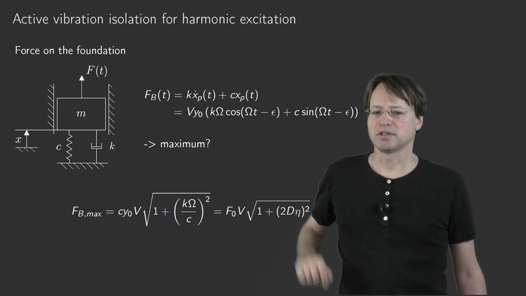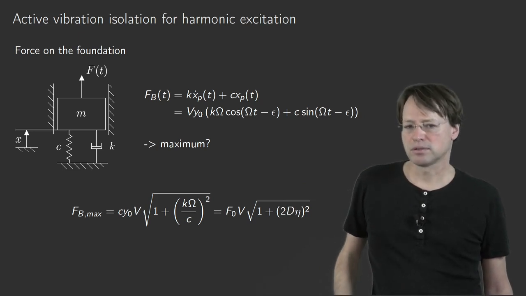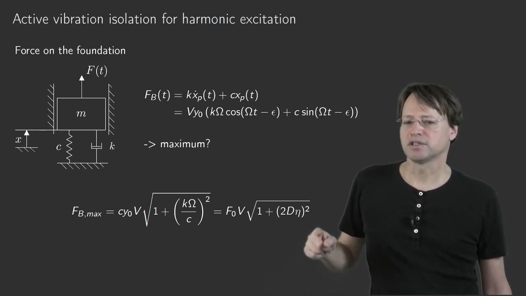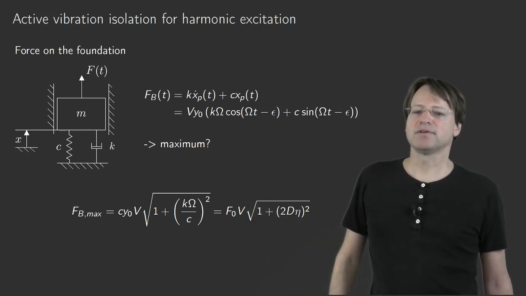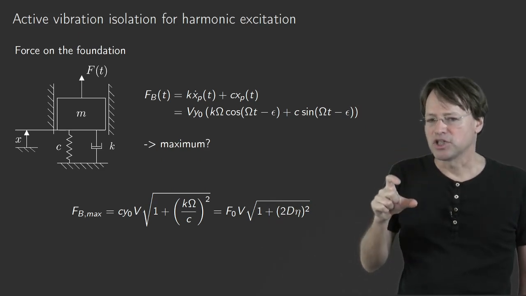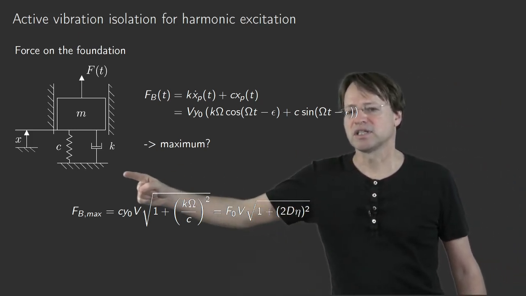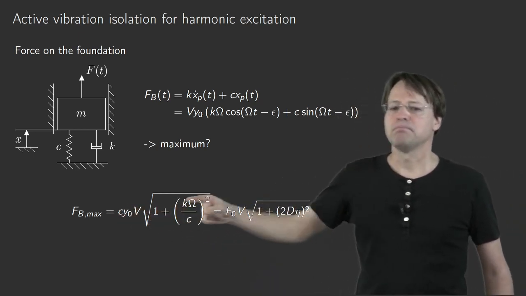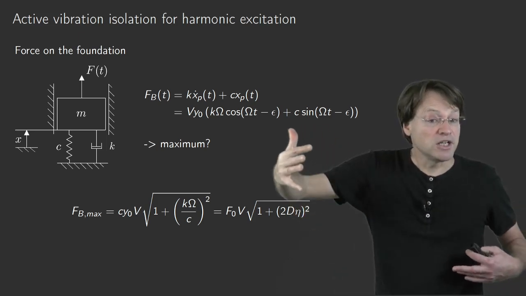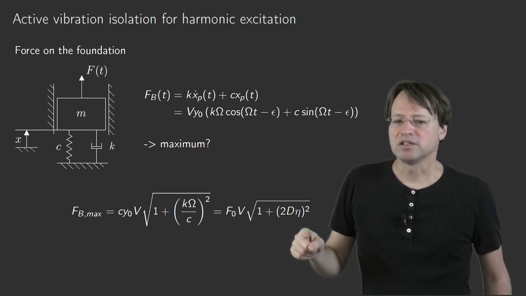So we obtain F naught times V, and for k capital omega divided by c, by introducing our standard variables, we obtain 2 times the damping factor D multiplied by the frequency ratio, and then squared. The fact that I obtain F naught here is very important, because F naught is the amplitude of that force that acts on my machine, on my rigid block of mass. And it is quite clear that if you increase that amplitude of that force, you increase the force that acts on the foundation. So somehow FB max must depend on F naught. But the question is whether the additional factor that I have here will lead to a magnification of F naught or to a decrease of F naught. So it's not surprising that we get F naught here, but what is of importance is that factor.